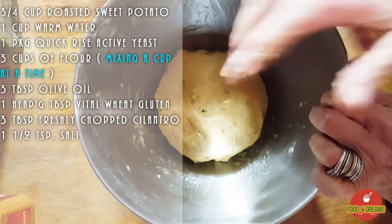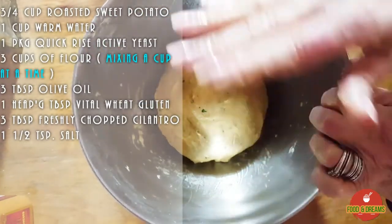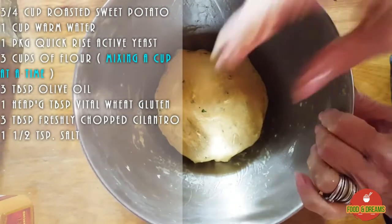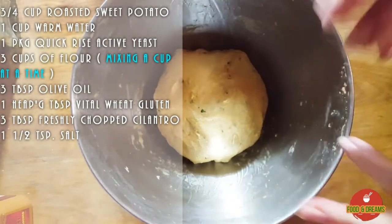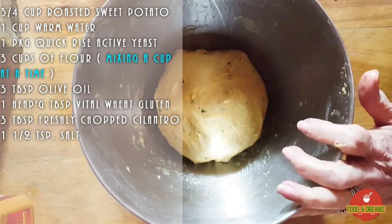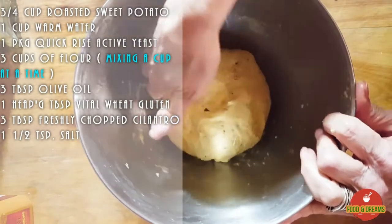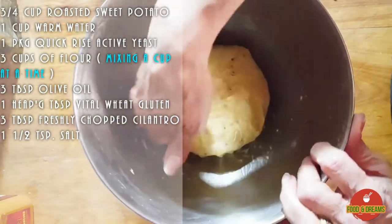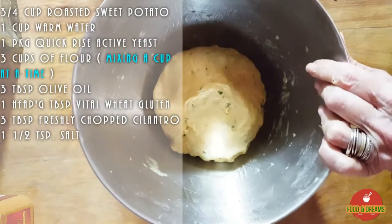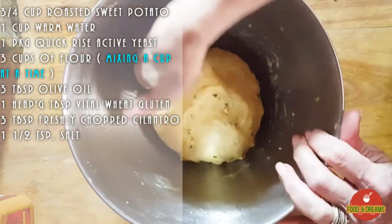Wait till when you put your hand in the oven, it feels nice and warm, but not that you feel like you're cooking something. It has to feel like a warm or a hot summer day. Then you know you can put your bread to proof. So then you're going to shut off the oven and you're going to put your dough in there, and it's going to proof nice and easy for you. If you find it's still too hot in there, then wait a few minutes, wait till it cools off again, and then put your dough in.